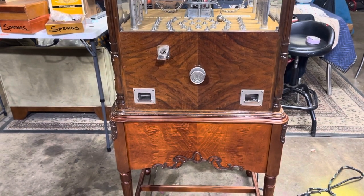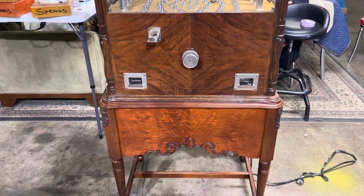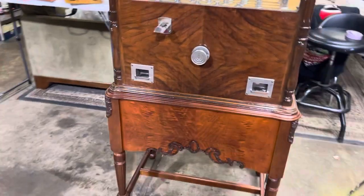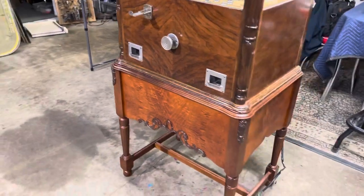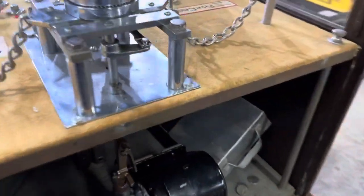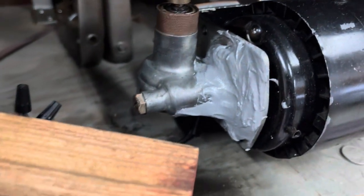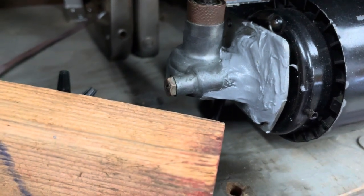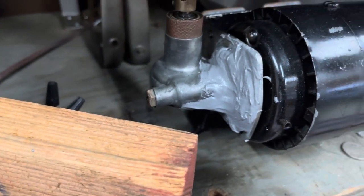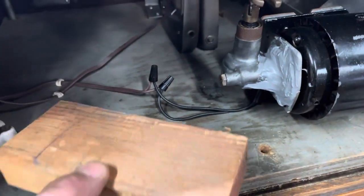Toning that lower bottom to get rid of that gold sheen, because it just stands out right now. The upper cabinet is original; the lower is not. This is exactly how we found this motor inside. Right here you can see that someone did what looks like JB Weld of some sort, some sort of an epoxy. Not sure what this 2x4 is for, but that's exactly how I found it.